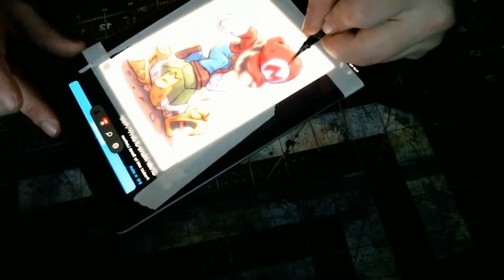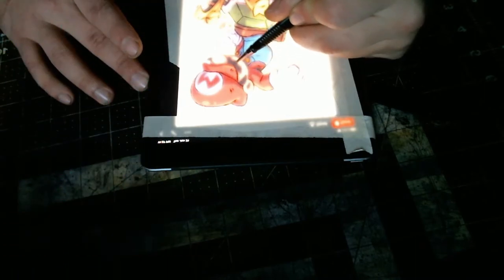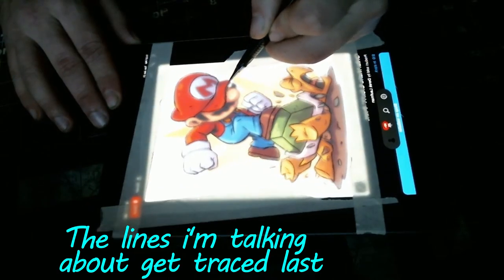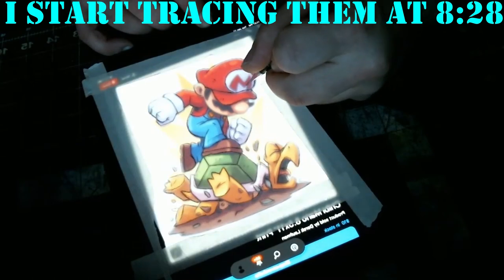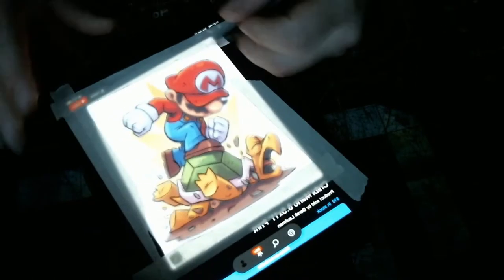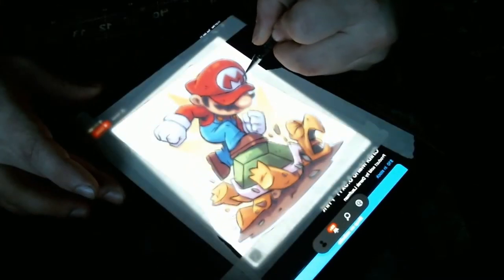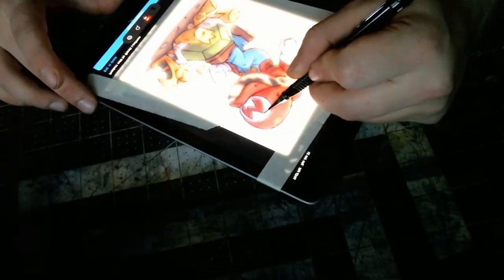Like right now, what I'm doing is I'm outlining all of the color changes because at this point I'm not sure whether or not I want to put those colors in. I might not necessarily carve these lines, but they give me a reference point. So when I do go to paint it, I can lighten a color or darken a color up and just use this tracing film as kind of a reference for where I'm going to paint those colors if I'm not going to carve the hard line in. Which in this piece, I end up carving those fine lines in the color transitions in.